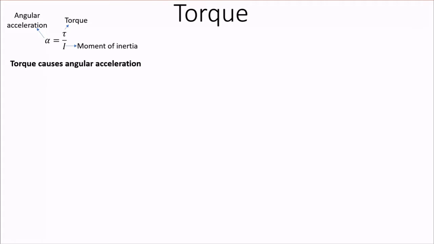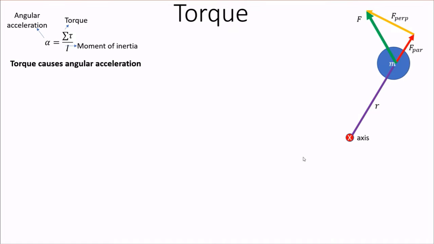So where does torque come from? Well, imagine we have an object that is free to rotate about this axis. We draw this line here that connects the object to the axis, which I will call R. Now imagine that there is some force that acts on the object. One component of the force is parallel to the R line, so that force tries to accelerate the object in the radial direction, which does not cause a rotation. A rotation is only along the tangential direction. The other component of the force, though, does cause a tangential acceleration, which means it also causes an angular acceleration. We can write this equation, which says that the perpendicular force equals the mass times the tangential acceleration.